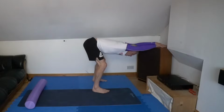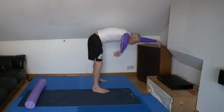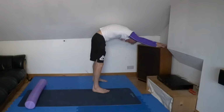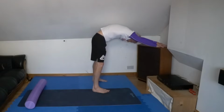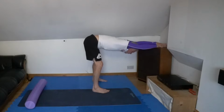And then in opposition to this, we try and close the armpits and bring the tailbone in to round the back. So we go from this position, down, up, down, pushing the sitting bones out.